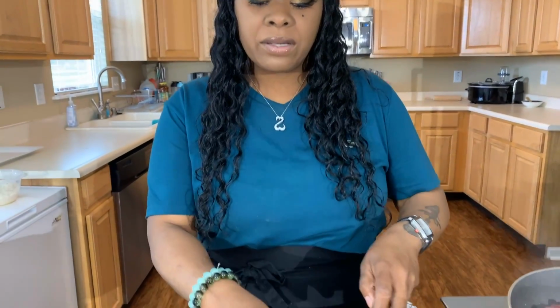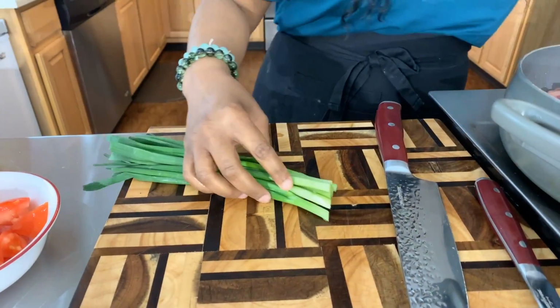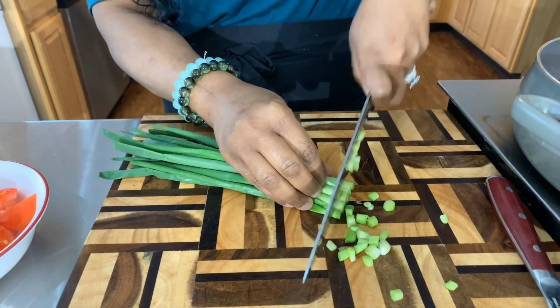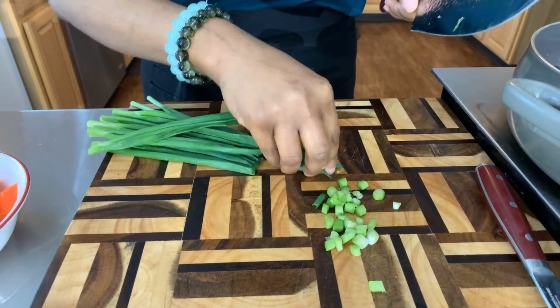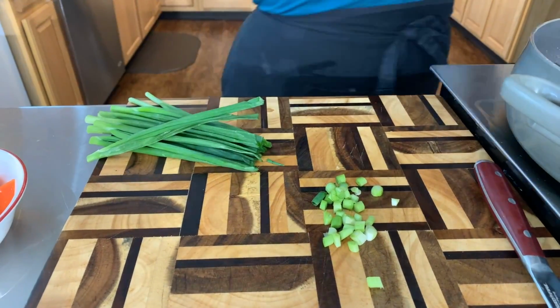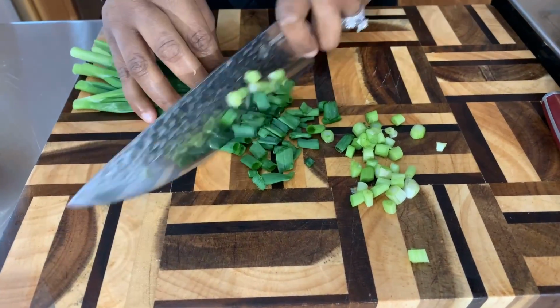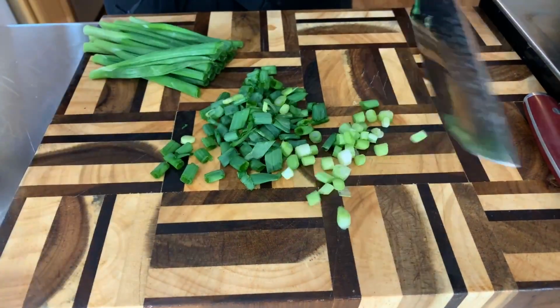Okay, so now what we're going to do is we're also going to address these green onions. The green onions are not going to go in during the cooking process, but what we are going to do is use them for a nice garnish. So we're going to chop up some of the light green, okay, and then also some of the dark green, just like so. You could possibly use a little bit of carrot if you like. All right, just like this.